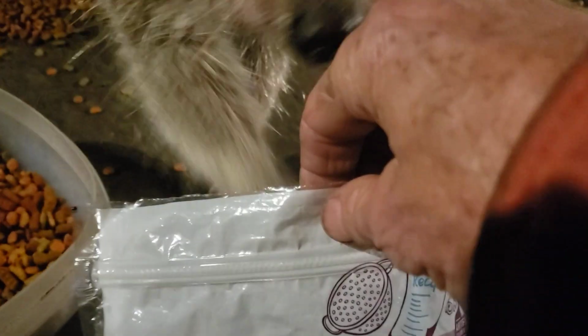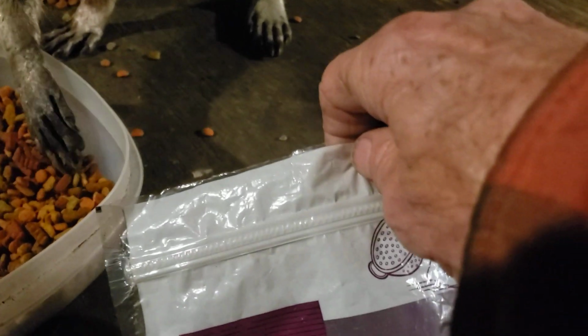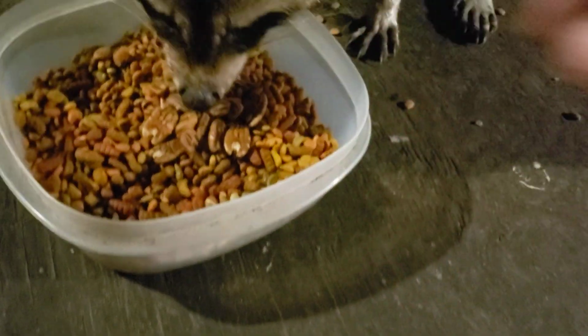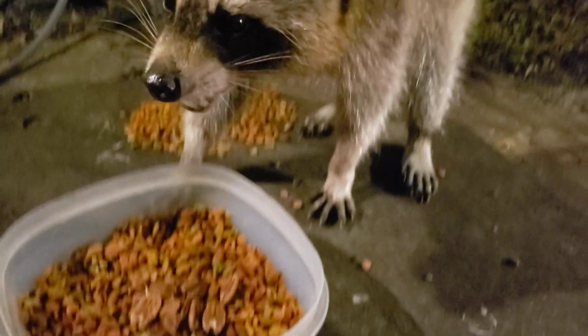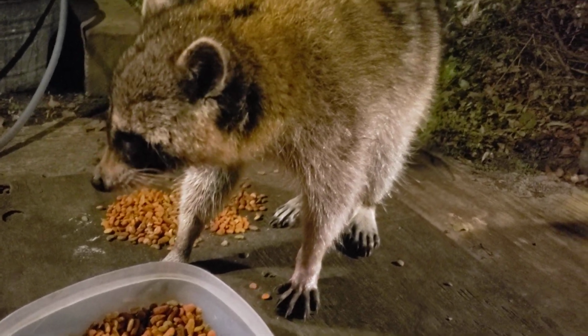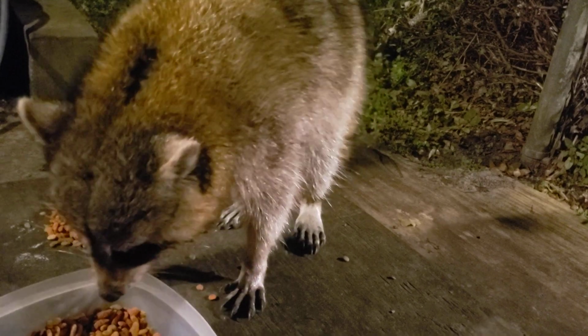Hang on. You want to put your hand in the bag? Go ahead. Be easy with your mouth on me now. Your nose all over me. He said that's too much trouble for him. I'm going to put him right here. I put him right there for you. How about that? That raccoon's lost weight.